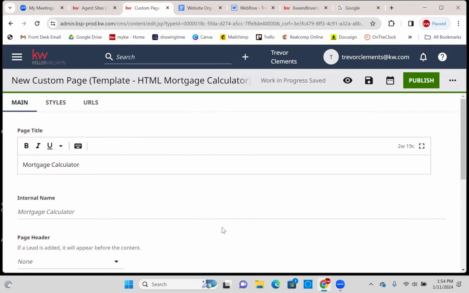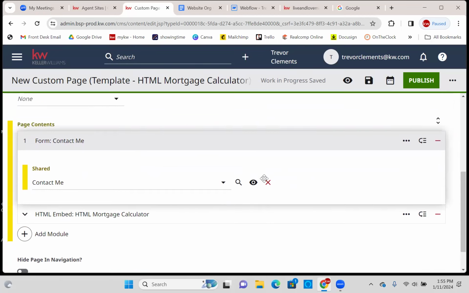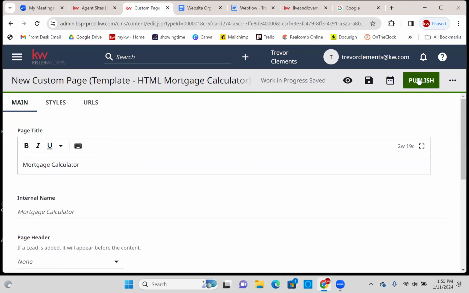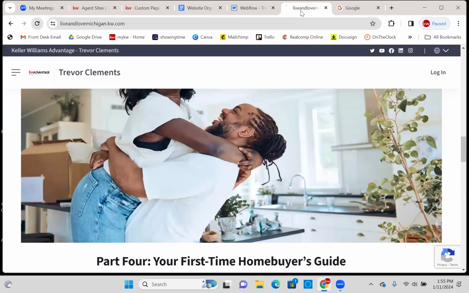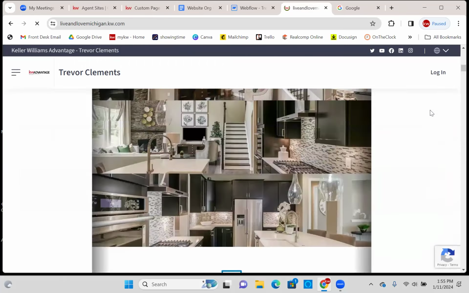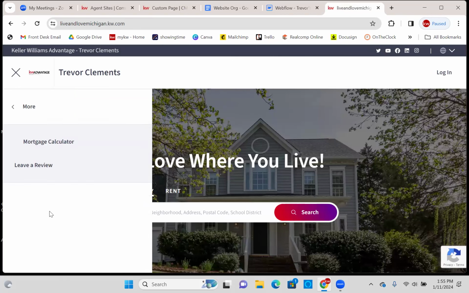So right now, this is good to go. If we just hit publish, it'll automatically add. Yeah, I already checked, it's there. It's under more on the website, in the header, I should specify. And I can show you how to change that too. You can put it wherever you want. Okay, yeah, so we'll go ahead and publish this. Right, and then if we click more, there it is, mortgage calculator.